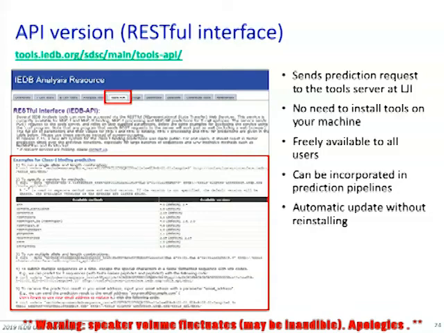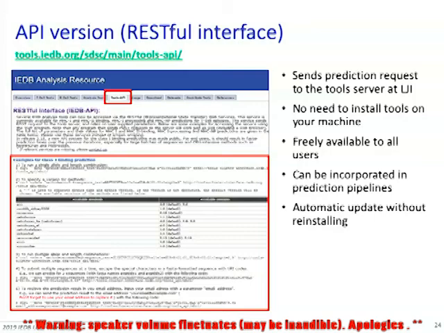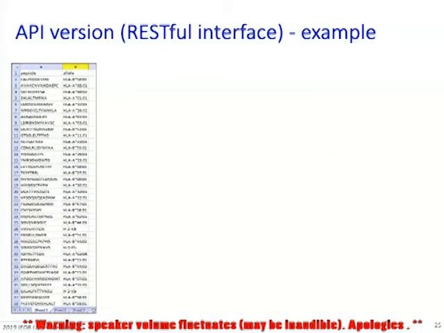So if you are using the standalone local version, you will have to update. Whenever a new version is released, you will have to download the new version. But for this one, you don't have to worry about it. We will be updating all the versions in the back end of our server. So for example, this is an example.